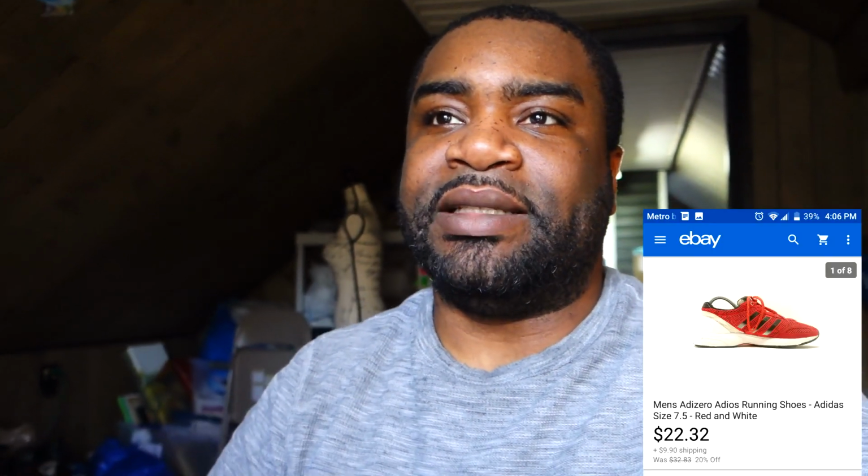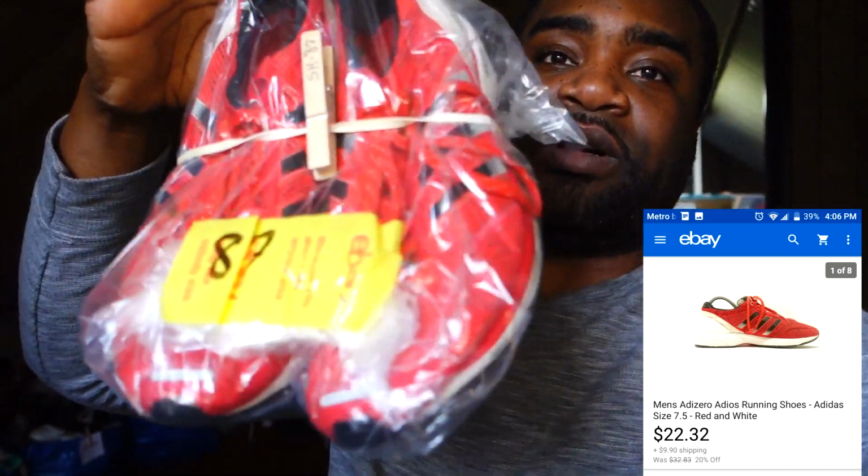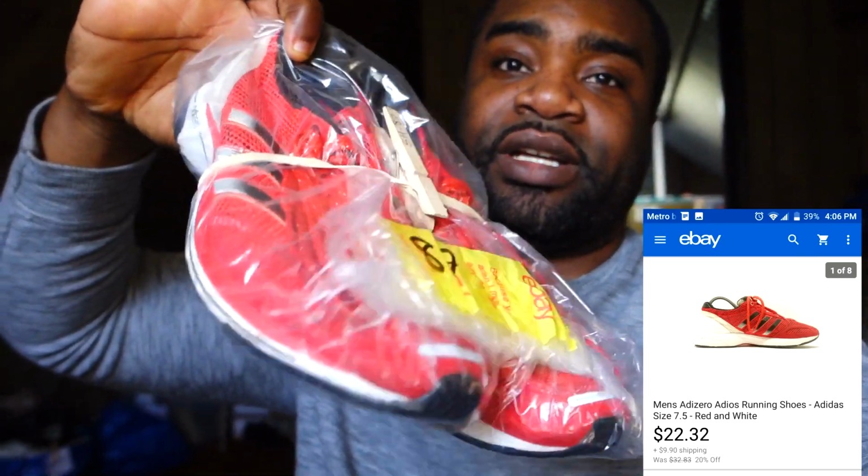And the last that's going out is another pair of shoes, some pair of Adidas running shoes, and these are for $34. This is actually pretty good. Thursday here. eBay hates me. 3 sales going out for $65. Let me check that real quick. Yeah, actually $68. We are rolling in it.